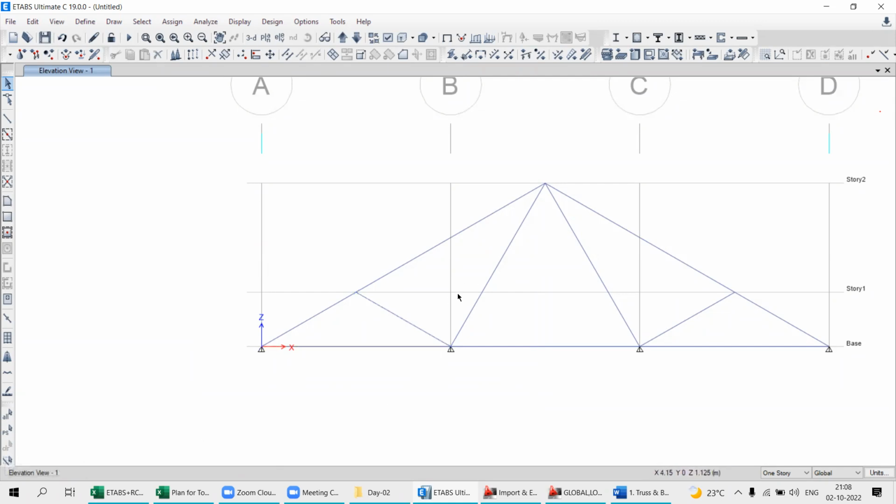But if you are doing the same thing from right to left, what will happen? Can you guess anyone? Maybe the box will touch. What will happen if you are dragging from right to left? The things that are cut by this box will be selected, plus the things which are coming completely inside of this box.